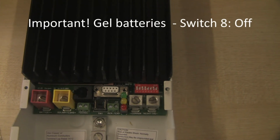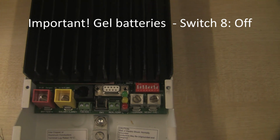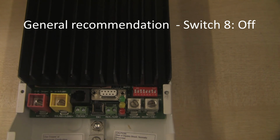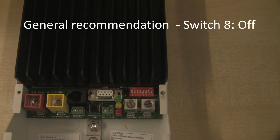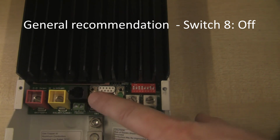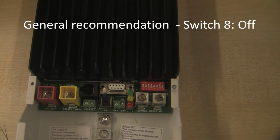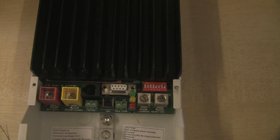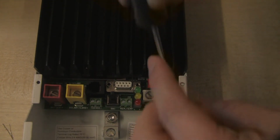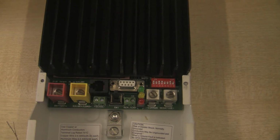Gel batteries should not be equalization charged, so if you're using a gel battery you need to switch that off. And in general, we generally recommend that you switch the automatic equalization charge off. You can still do a manual equalization charge by pressing the button on the Tristar, and it's much better to have manual control over that. So we're going to switch it to the off position. So switch number 8 is going to go in the off position, which it is already. And that now is the configuration of the Tristar complete.